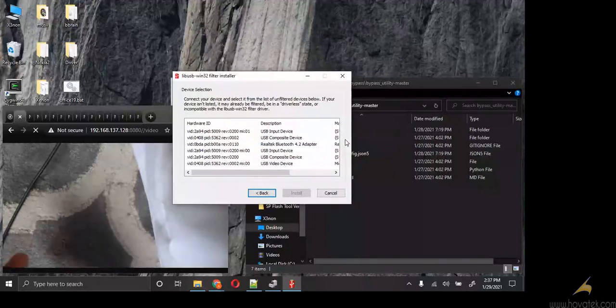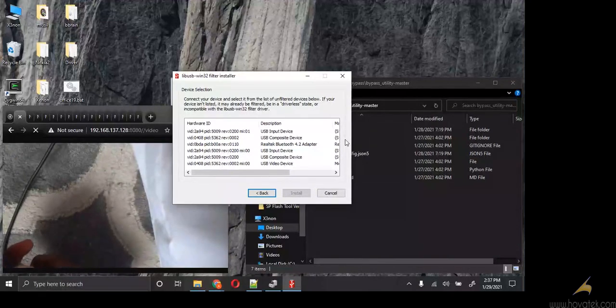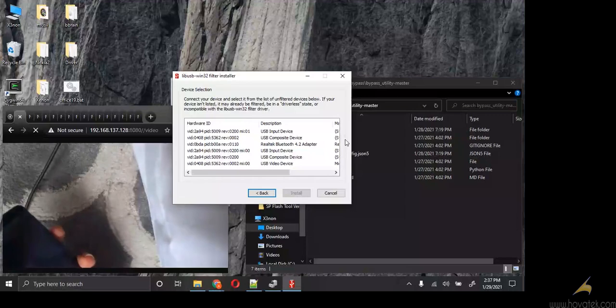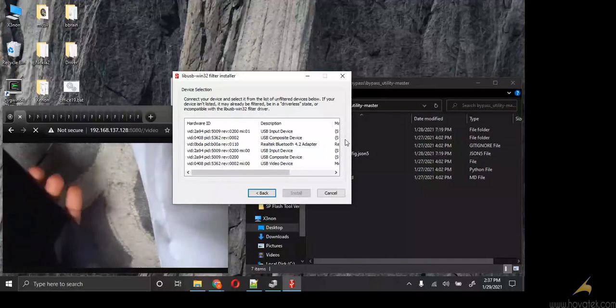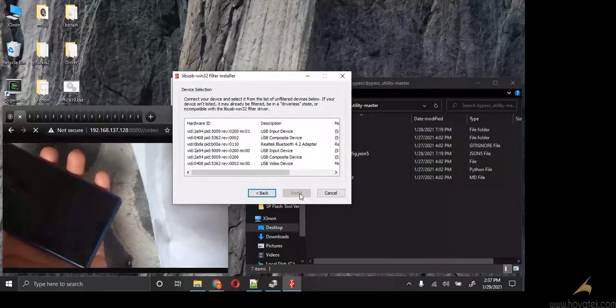At this point, what we want to do now is to connect the phone in MediaTek MTK USB port mode. To do this, on some devices you hold volume up, on some devices you hold volume down. In the case of Nokia 3, volume down works. So I'm going to hold the volume down button and connect the USB port. Once I do this, I will need to quickly select MediaTek USB port and install.